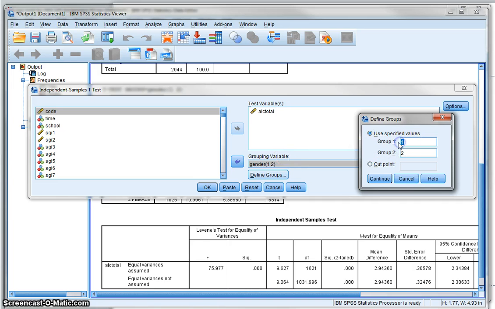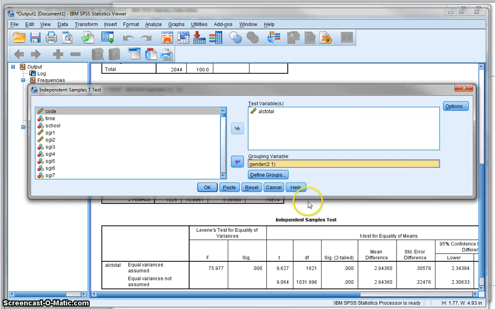Let me just change this and make this a 2 and a 1. Now some of you are going to be thinking ahead and realizing it's just going to change the difference. It's going to put females first and males second, so it's going to change the order of the subtraction that takes place in the numerator of the t-test. So let's just continue and see what happens here.